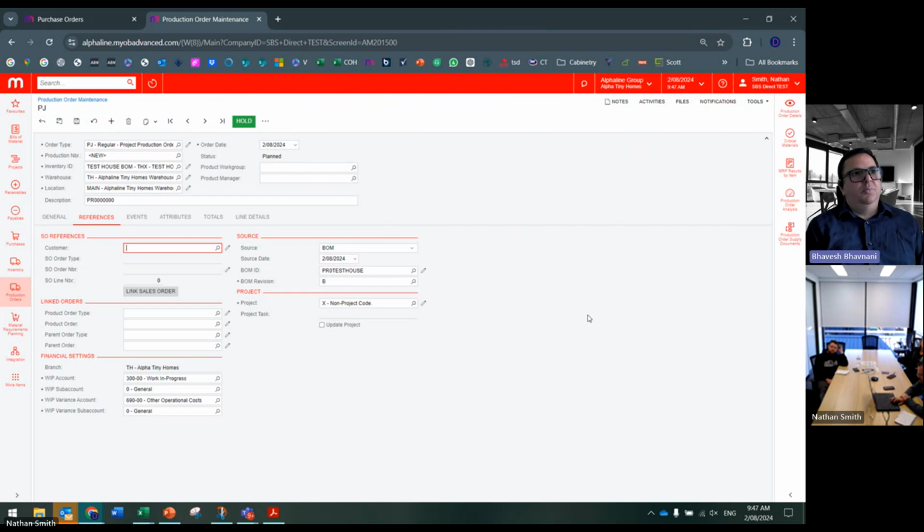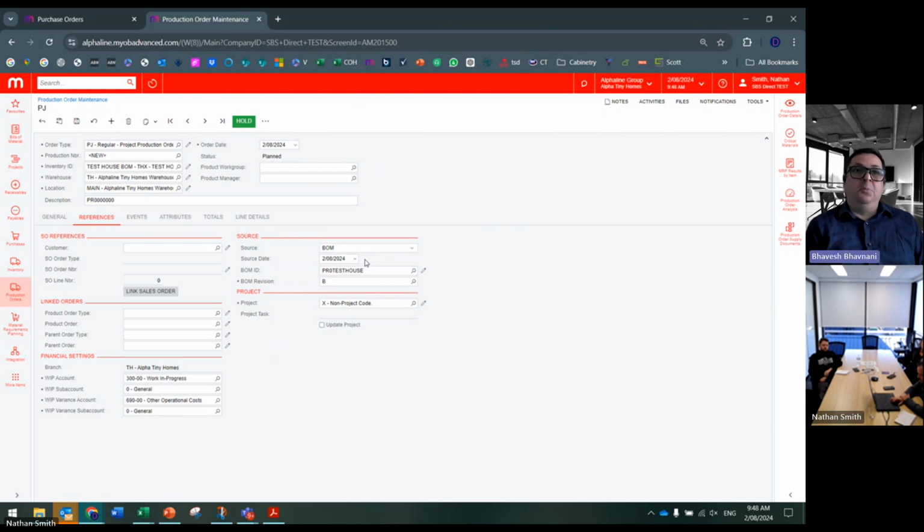Then source. This is important now. What is your bill of material, basically? If you can click on that drop down where it says source. I have multiple ways of getting my bill of material to attach to this production order. In the case of Alphaline, we have only one source, which is my bill of material, but I can have other sources as well. If I have a start date and end date for my bill of material, I can use the source date as well, which is the next field below this.